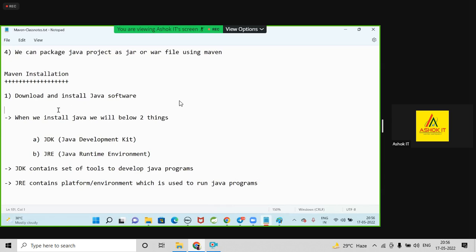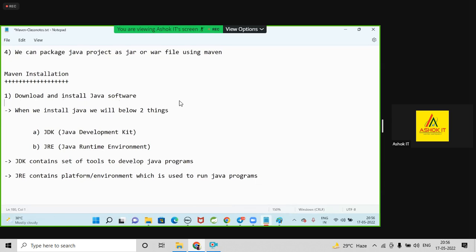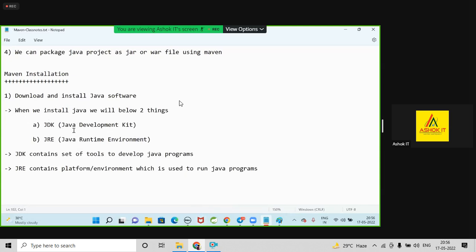We need to download and install Java software. Guys, see here. When we download and install the Java software, it will give you two things. One is JDK, another one is JRE. JDK contains a set of tools to develop the Java programs. JRE contains a platform or environment which is used to run the Java programs.